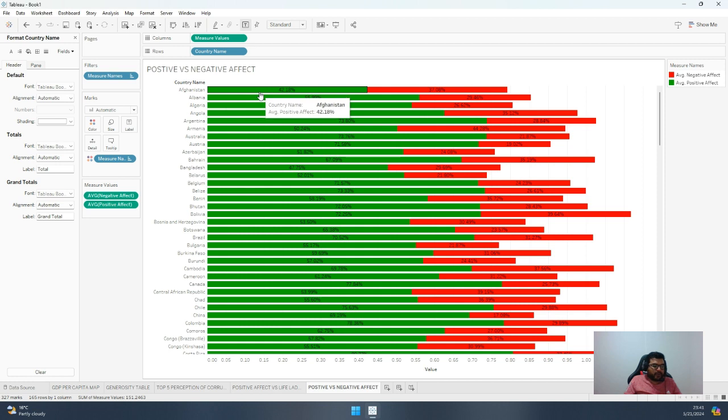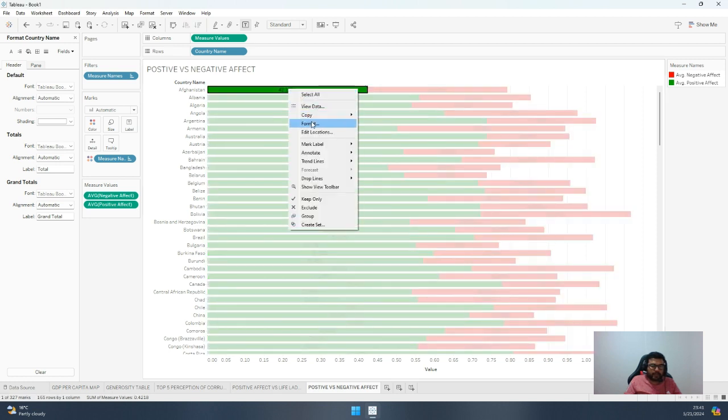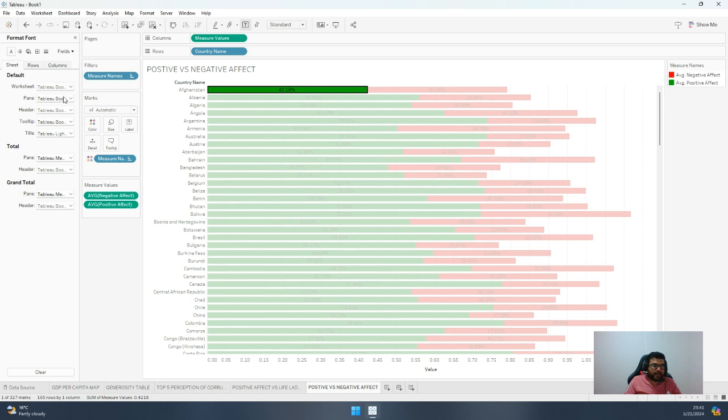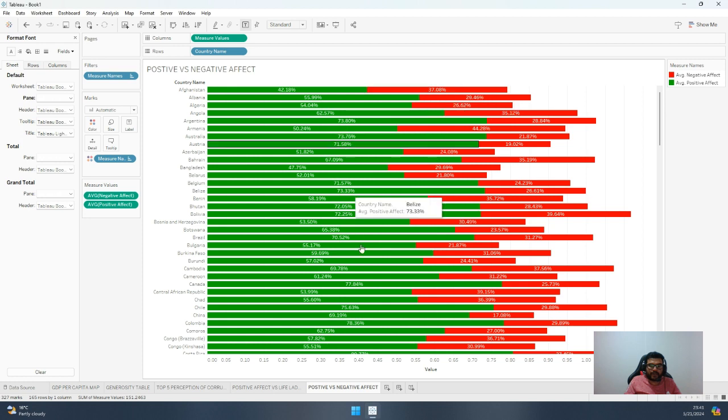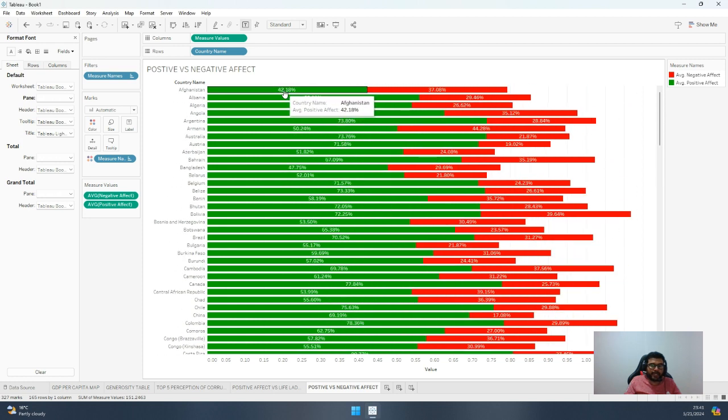Again, we can definitely use some format for the labels. So let me go here for the formats, and let's try with the formats. I think that is tape for the pane. We can definitely use kind of bigger. Come over here, and I don't know. I don't like this. I like this one. All right. So yeah, this one is just to make sure that we have better information about what actually means that we are using the positive effect versus the negative.